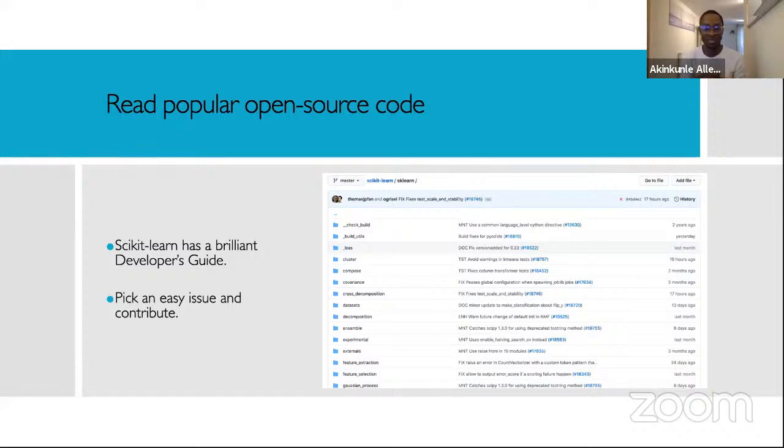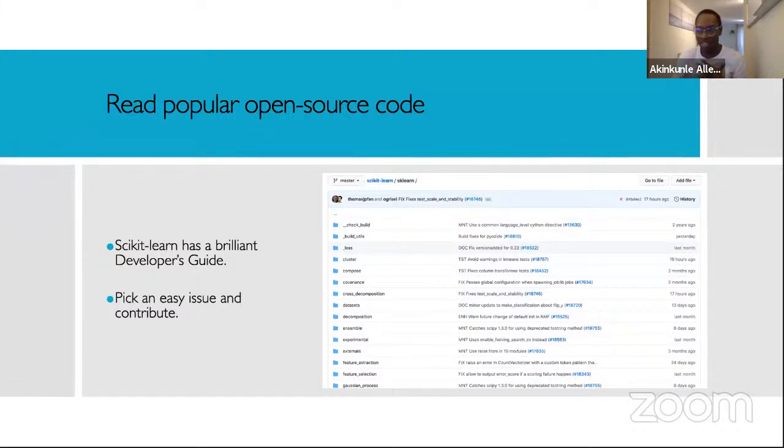So what I do sometimes is I spend some of my weekends, especially when it's dark and rainy like this, going through the scikit-learn repo, going through the issues to see if I can find certain issues I can pick up. I know it can be overwhelming, especially for beginners and maybe even intermediate people, to wonder, can I contribute to open source? But scikit-learn has a lot of very beginner-friendly issues you could pick up and contribute to. That helps you build your confidence and plugs you into the community.